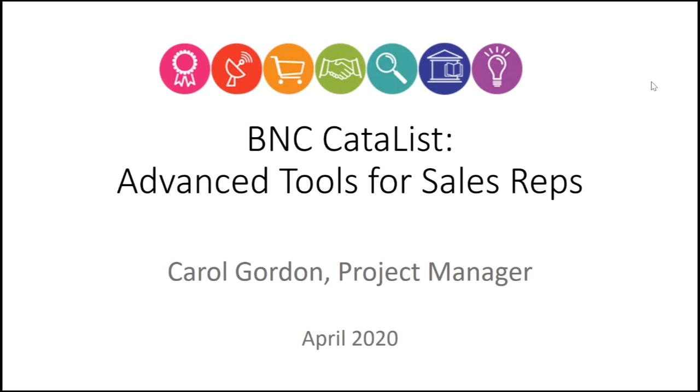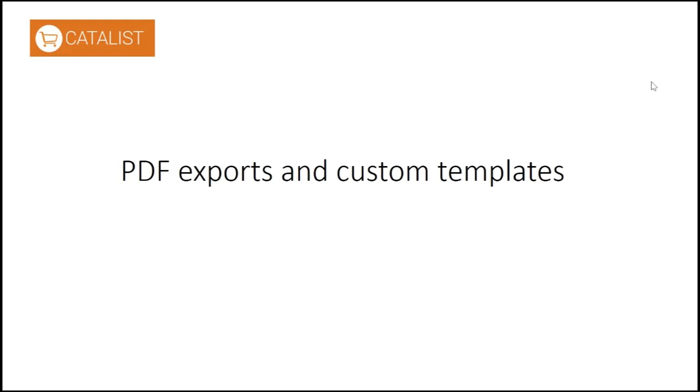What we want to do here is talk a little more about customizable features in CataList, and also build on some of the tools that we looked at in the last session. Feel free to look at the last session if any of those things are of interest to you; it'll be recorded and posted. But we want to take the next steps beyond those basic tools, the basic things that some of the national accounts might be asking you for, and put some additional tools in your hands to help you out a little bit more.